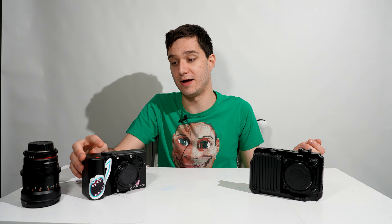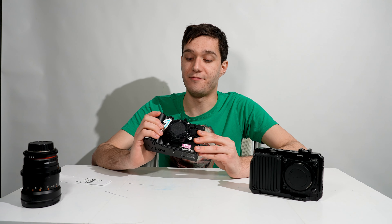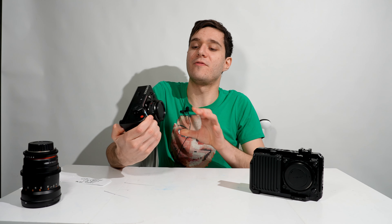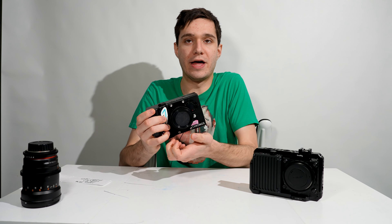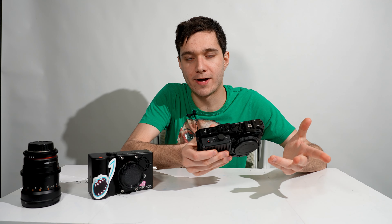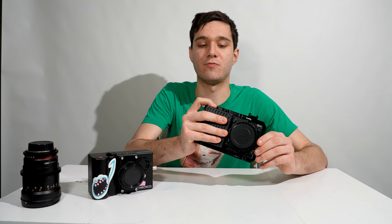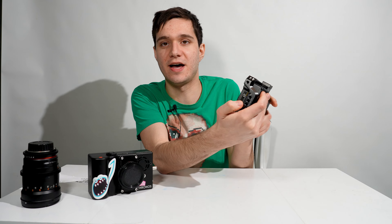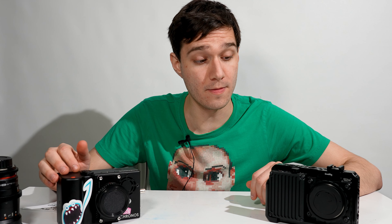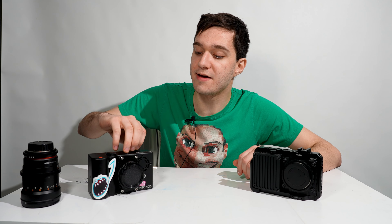If you're buying a high-speed camera for the first time, the Kronos is essentially more of an all-in-one than the Wave. It has a screen so you can see what you're doing, and the grip of it — though it looks like a brick — lets you just hold it and run and gun. All ports are on one side, the lens goes on front, and it truly is a run-and-gun high-speed camera. The Wave on the other hand has its record button and settings up top, but all the ports are on the side — awkward when they're sticking out. There's also no screen so you have to buy one. The Kronos is the better all-in-one more budget high-speed camera that comes with everything you need besides a lens.